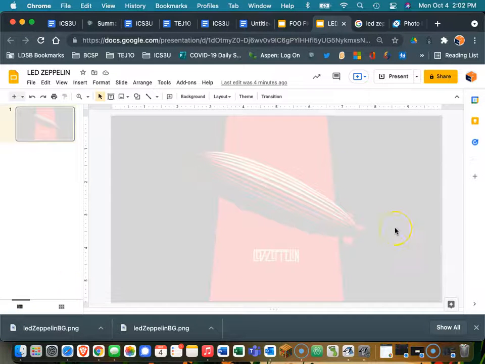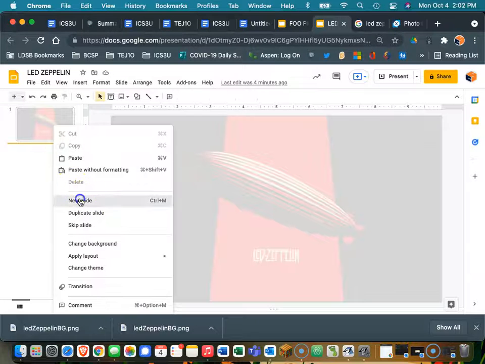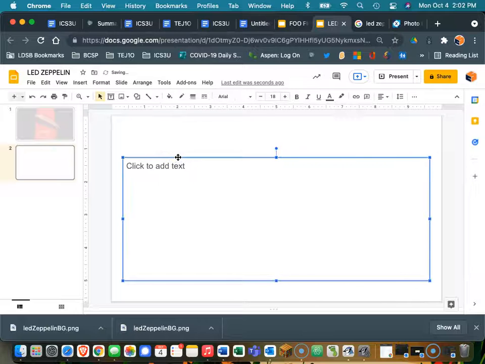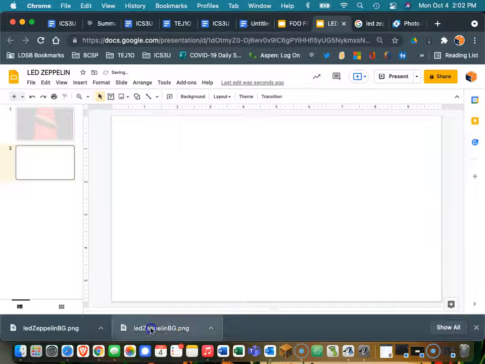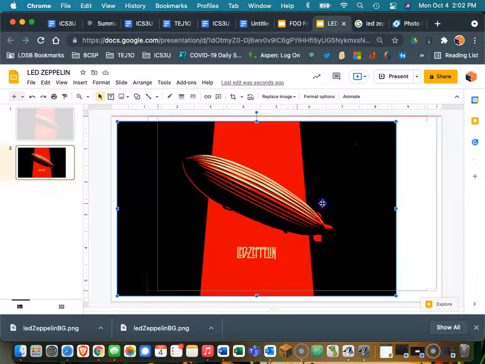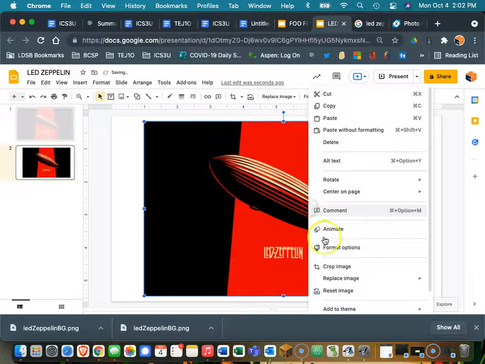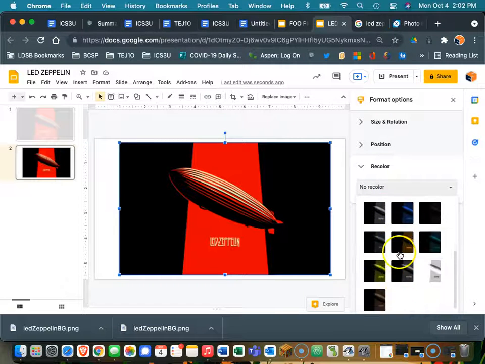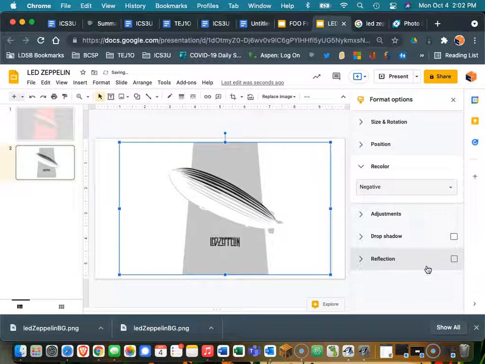You'll notice here that I have my washed out image. Now, one way to do it is what we just said. You can take your image that you download and you can put it in, and you can treat it like it is a sprite on the screen. If you have it as an actual object on the screen, then you can format it by going here and recolor. You can make it a different color over here, and you can choose one like that that's washed out. And you might be thinking, that's cool, I like that.